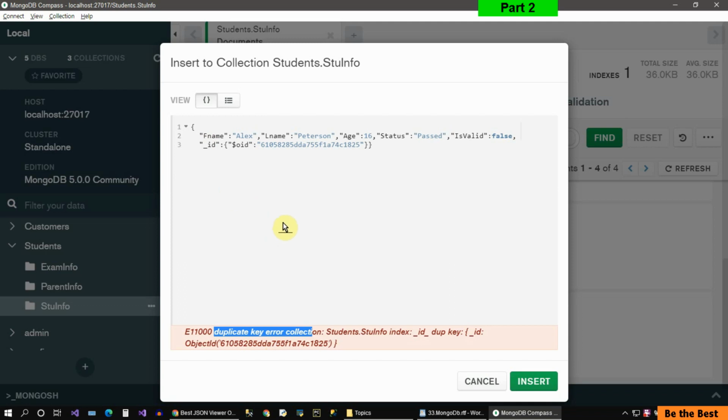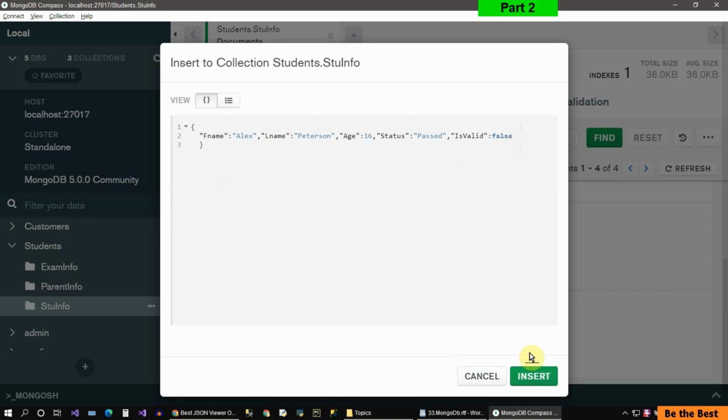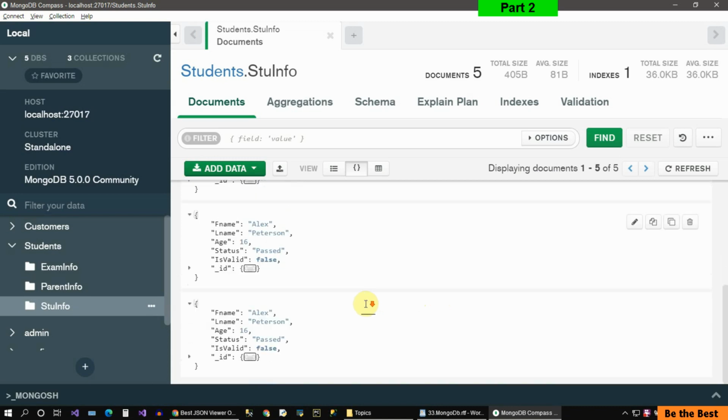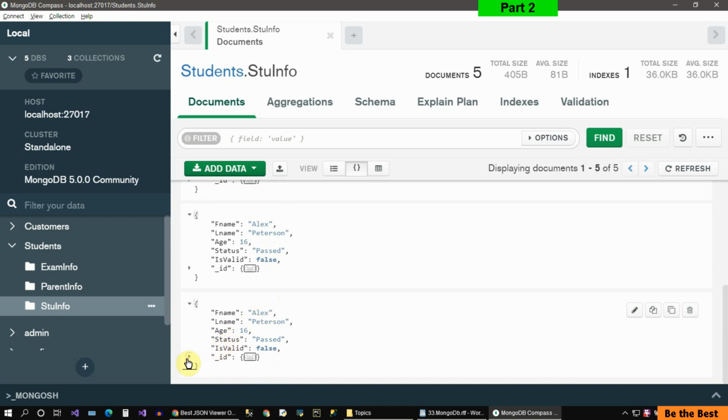And what about the solution? The solution is really simple and straightforward. Just select this and delete the ID totally, and this is the result. And also come to this and delete the last comma. Now if I insert, let's see the reaction. I have the last one, and the new ID is added automatically after inserting it. So I have the Alex, and the 3 Alexes over here, and this is the new ID. So this was the quick tour about how to add the documents easily and quickly using the JSON format. But my mission is not completed.